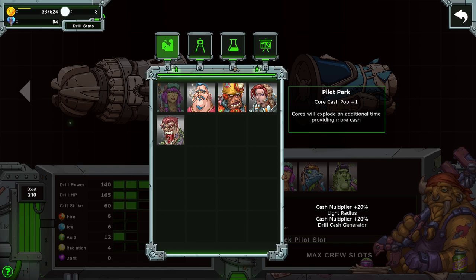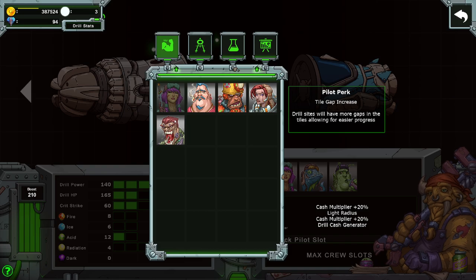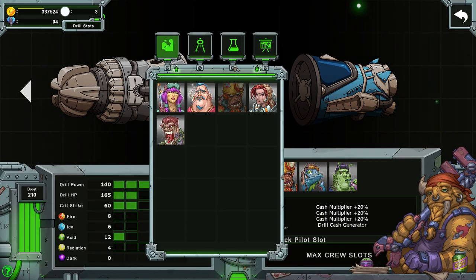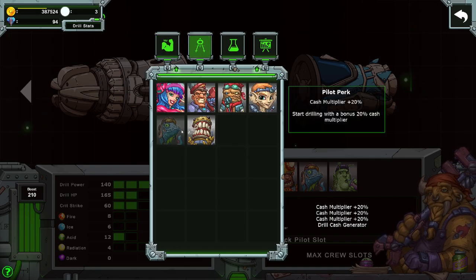Light radius increases the radius of light around your drill. Cores will explode an additional time. Cash multiplier plus 20%. Drill speed increase. Tile gap increase. Drill sites will have more gaps in the tiles. I'm going to take cash multiplier. Yeah. What do you currently do for us, bud? Cash multiplier plus 20%. It's pretty decent.